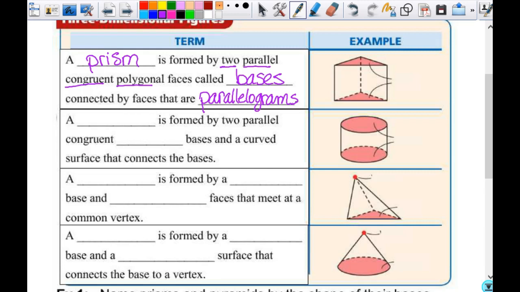But this right here, this is a prism as well, right? It still has 2 congruent parallel bases, but these lateral faces are not rectangles. They are parallelograms, okay? Are these faces parallelograms also? Yes, more specifically, they're rectangles, but this right here just takes care of all of it, okay? This is a right prism, and we'll talk about the differences between these a little bit tomorrow, but that's why it has parallelograms there, not rectangles, which is probably what you were expecting. And then these are pointing to the bases.